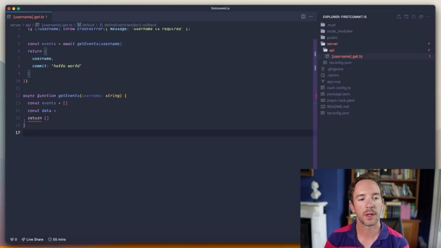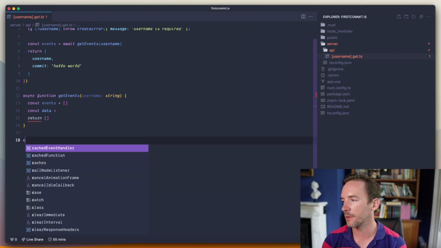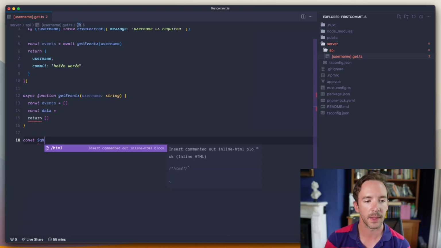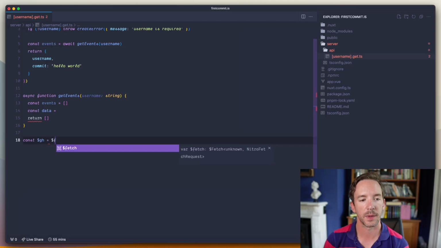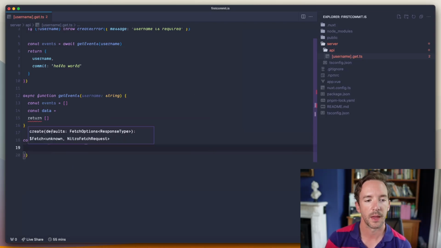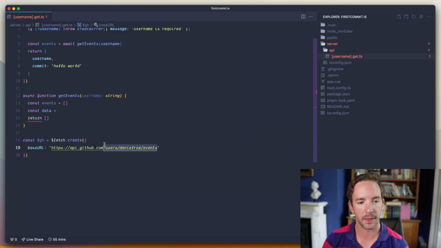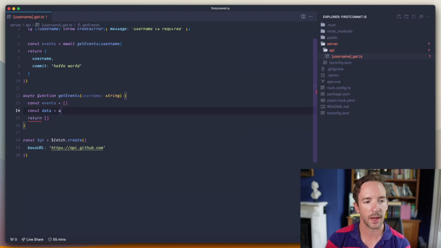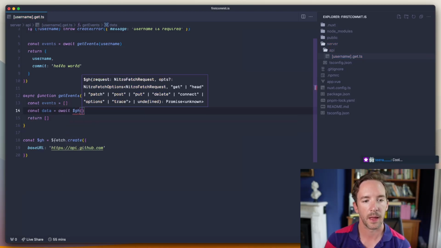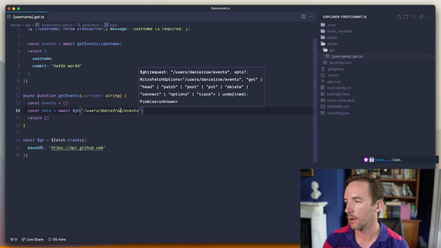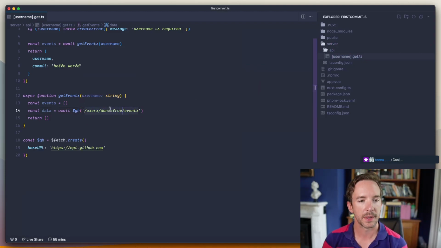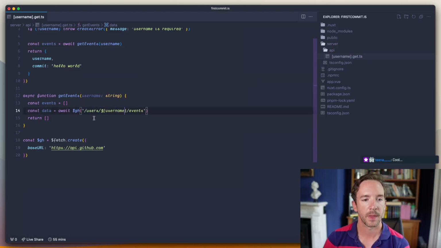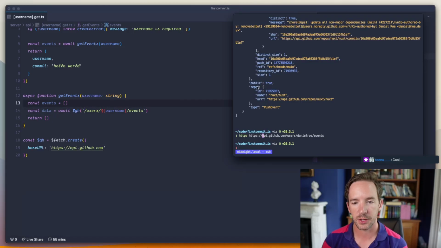So in this kind of situation, it's probably overkill for this project, but we could have a GitHub API and just do fetch, create base URL, which is going to be the API there. I don't really know what the point is, though. We could say await GitHub, and then put in our API thing. In this case, it's going to be the username. Let's just see what kind of stuff comes back, although we actually have it here.